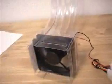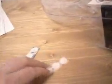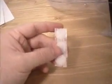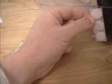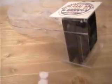Let me now mount this into a case so I can show you how that is actually done. Just before installing or mounting this inside of your case, there is Velcro that does come with this product. And of course, you would mount some Velcro on the case as well as on the product, enabling it to stick very securely to the case itself. And of course, you could put these wherever you want to. I'll just put these on this product now.